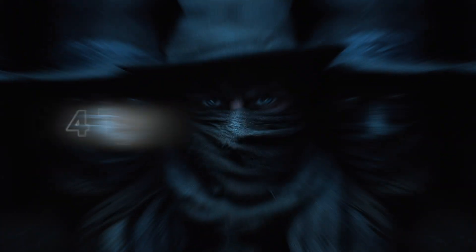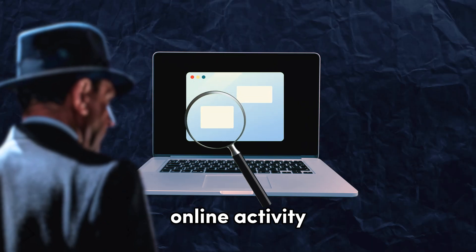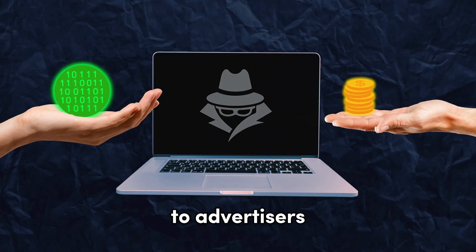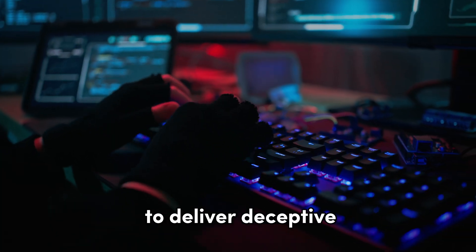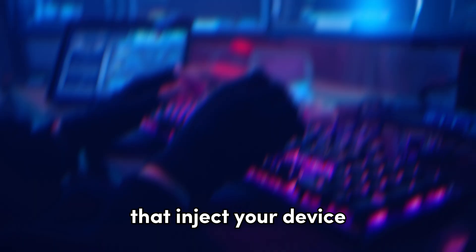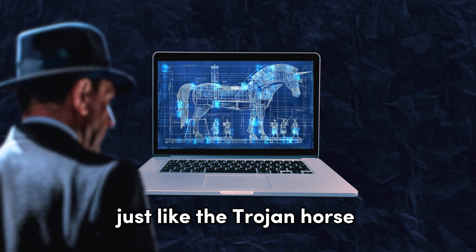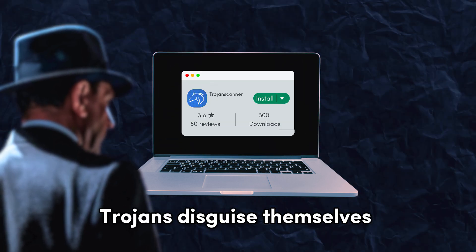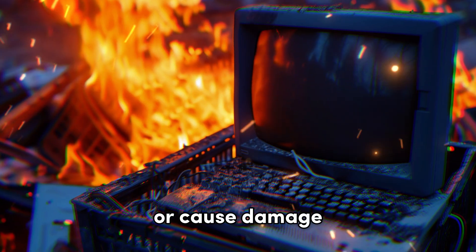The main types of spyware. Spyware operates in many disguises — here are the four most common ones. First, adware: it tracks your online activity and sells the data to advertisers, who then bombard you with targeted ads. Cybercriminals can also use it to deliver deceptive, malicious ads that inject your device with severe malware. Second, trojans: just like the Trojan horse from Greek mythology, trojans disguise themselves as legitimate software, tricking you into letting them onto your device by acting like a benign update or file, then stealing your data or causing damage.